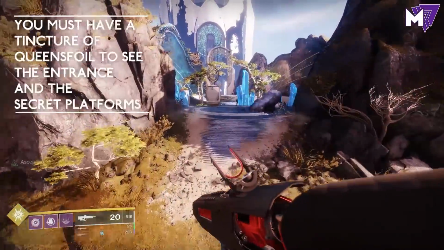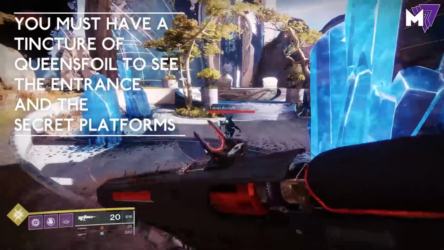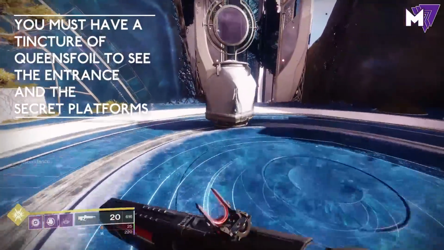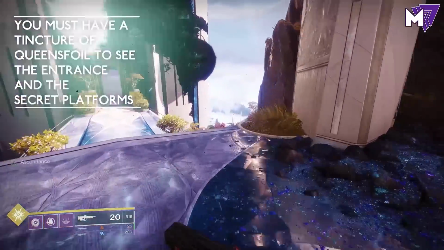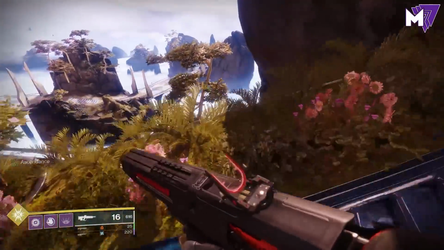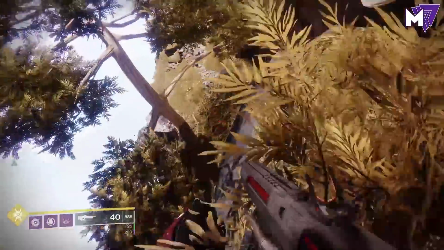Okay, again, just stressing the fact that you need to have a Tincture of Queensfoil if you want to see the secret platforms that we're going to use, or if you want to see the entrance to the Ascendant Challenge. Now, you're going to look over here to the right-hand side. That is actually where you are going to go. There are a couple of ways you can get there. You can take the really long route, but I'm not going to show you that today. I'm going to show you the secret route.